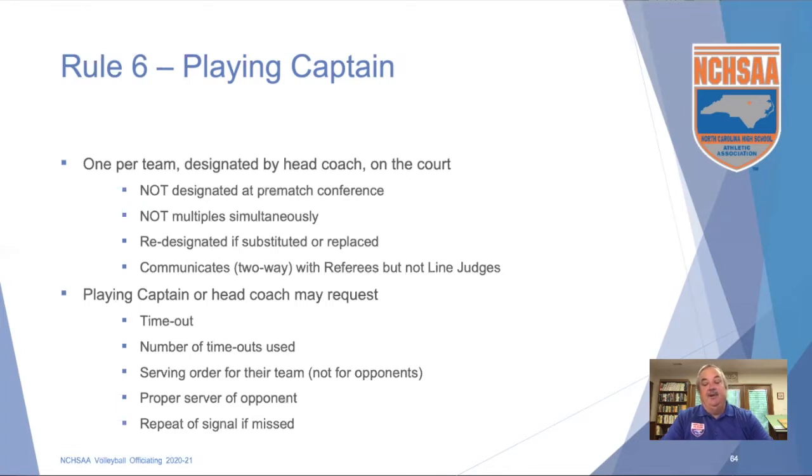The captain or the head coach can also ask for the number of timeouts they've used, as they determine whether or not they want to call a timeout. They can ask for the serve order for their team, which means they'll normally ask the R2, the down ref, and when they ask that, your responsibility as the R2 is to make sure that they're in the right position on the court relative to each other.